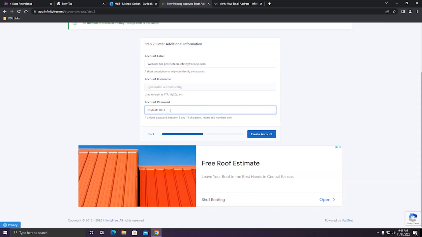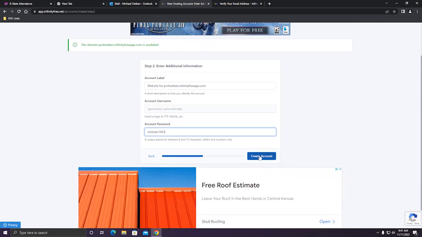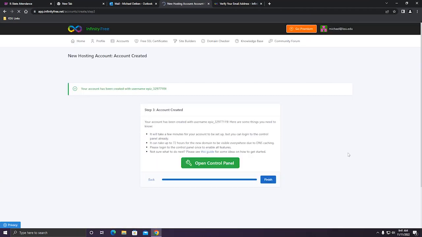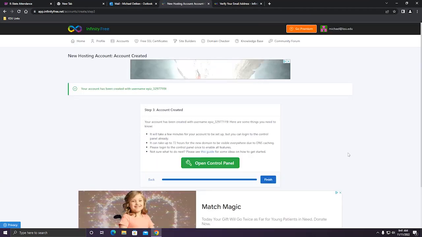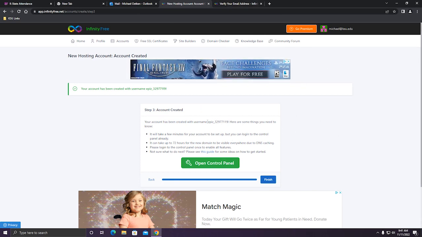So you can put whatever password you want there. Make sure you write it down or memorize it. Okay, once you get that, go ahead and create an account. Okay. And once you are that far, up here, it's going to give you your username.